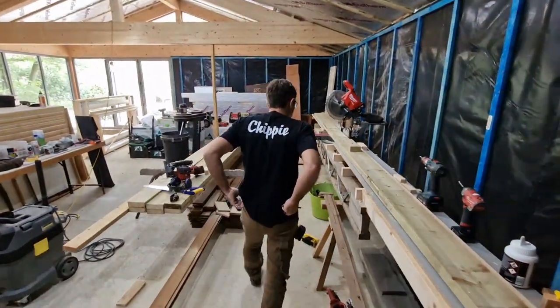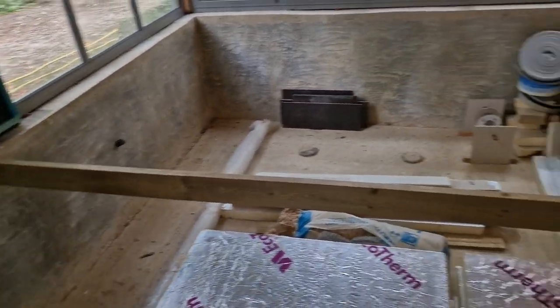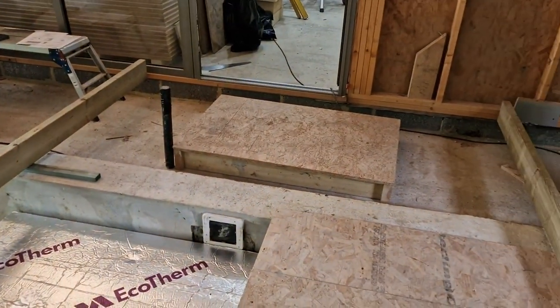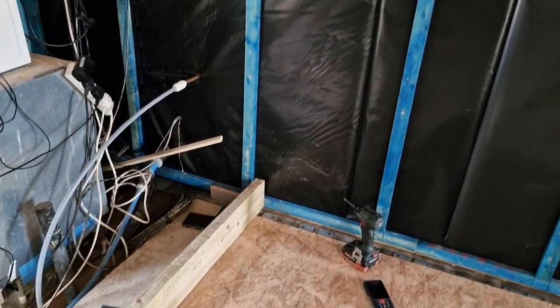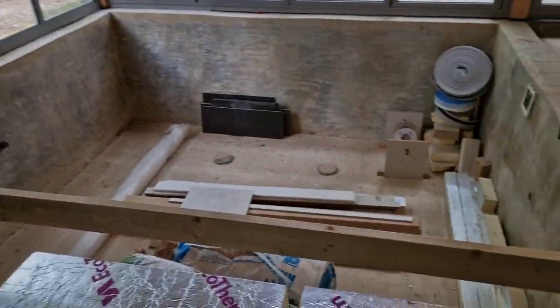That's ready to go now. So we're in here now, we've got the head and the sole plates roughly in position how far they're apart. Now Ed will stay at one end, I'll stay at the other end, and we will start bringing the studs in that Ed's just sorted all out into a nice order. So we're going to leave a couple out at either end. That enables us to get the wall ones fixed without the second to last studs being in the way. We'll leave those out, and then we'll get the main bulk of it in, stand it up, plumb it up, fix it top, fix it bottom, and it'll be really nice.